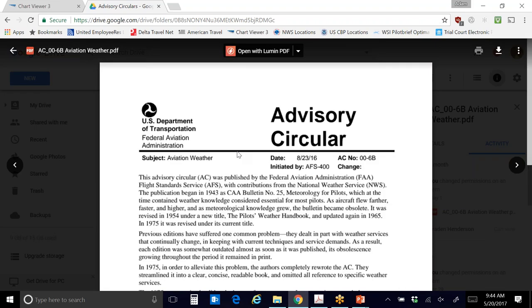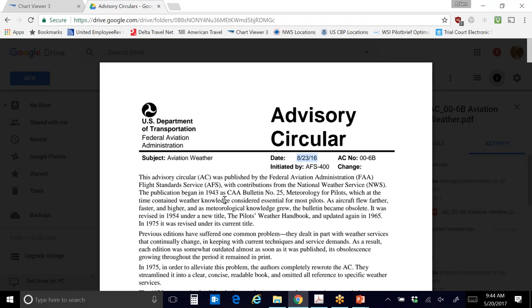One of the big ones that you guys went through was this one, which is number 6, and this one was actually published last year. But this is a continually modified advisory circular. Basically, advisory circulars in general are FAA documents that are put out there to help learn about aviation topics, whether it be weather or anything that you can think of that's aviation related that the FAA wants people to know more about or become more educated about. They will do an advisory circular.